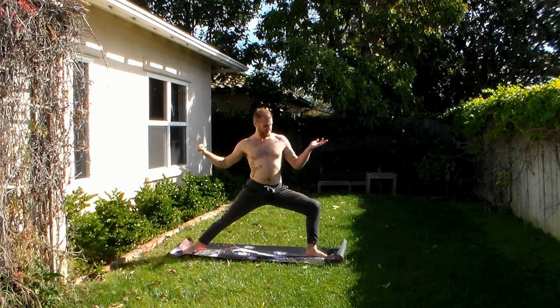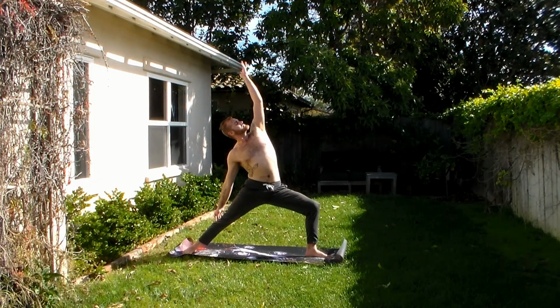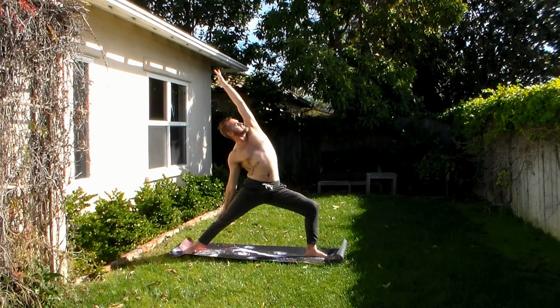For today in Reverse Warrior, let's just talk about one thing. Avoid collapsing in the back line of your body. First, lift straight up, then back. Maintain the lift up so much that you feel as though someone is lifting you up from your back ribs.